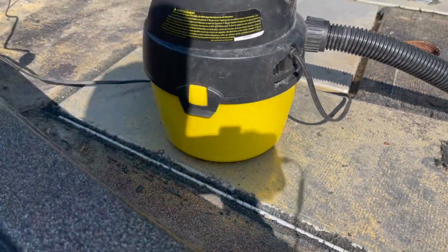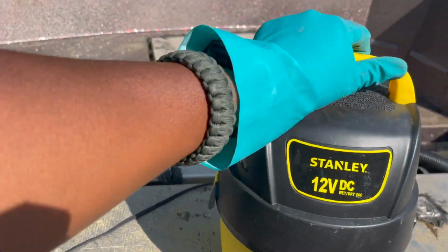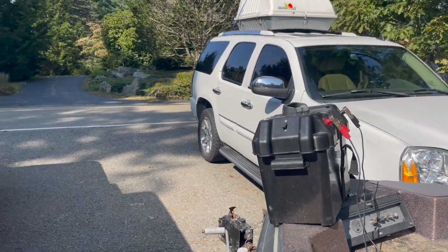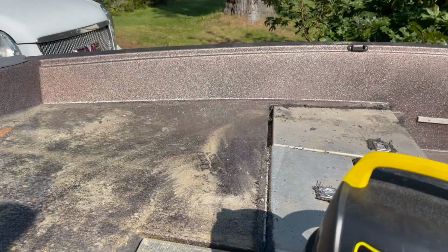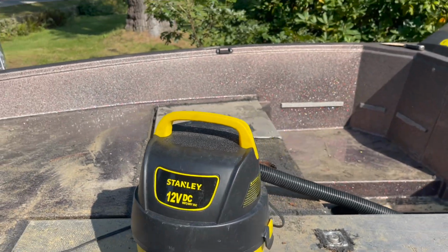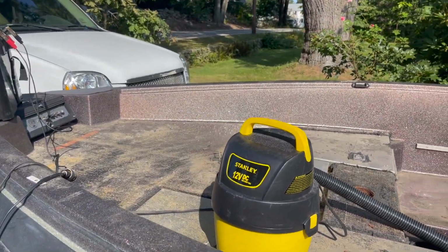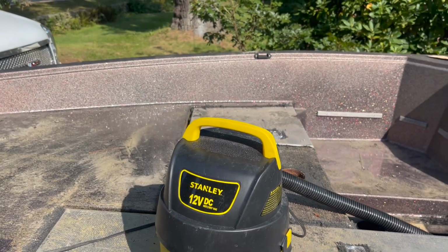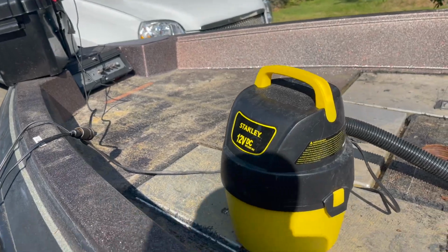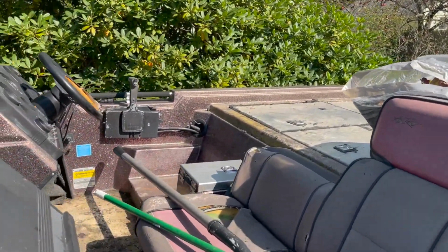And also, another thing I'd like to let you guys know is this is a nice vacuum to have. It's very portable. I actually just hooked it up to my boat battery. See how it goes right here. And actually, this is a dry and wet vacuum, so this really comes in handy. It's really portable. I can move it all around the boat. It does dry and wet, so if there's some wet crevices, I can always dry it up and suck it up with the vacuum. So this is a very handy vacuum. All right, now let's get back to the work.